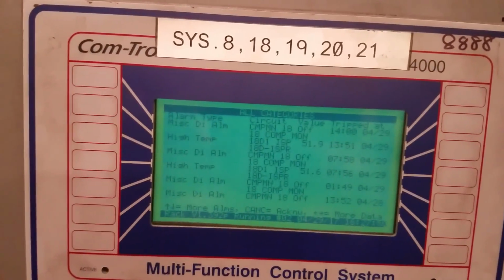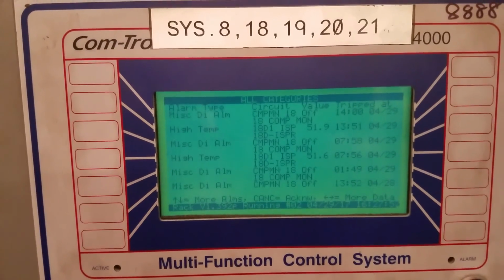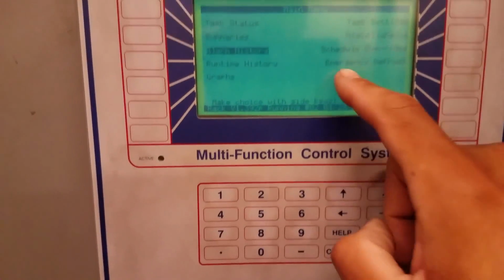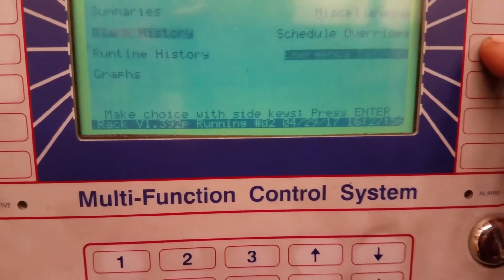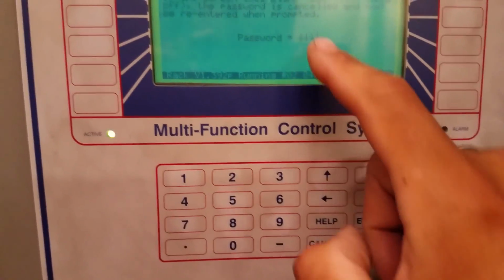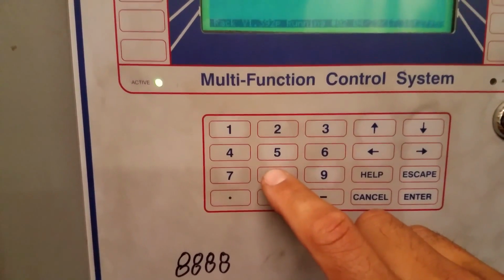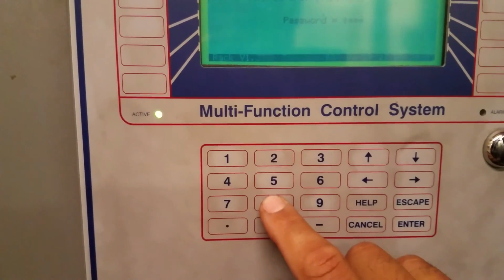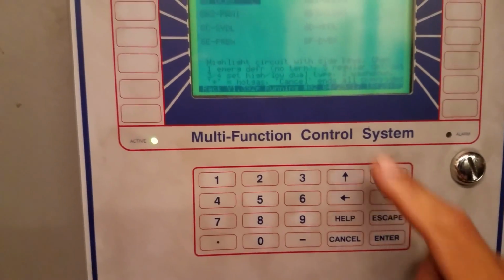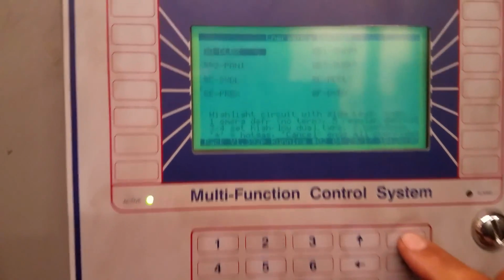Okay, so I'm gonna go ahead and test it out, and we'll see what happens. What I'm gonna do is force it into a defrost, highlight it, put in my code, find my system by using the arrows down.